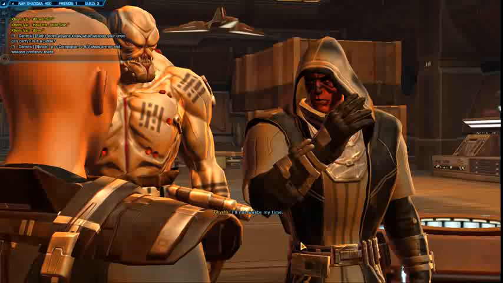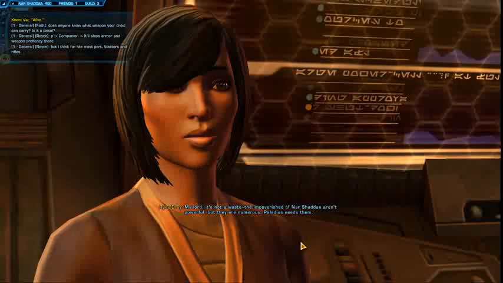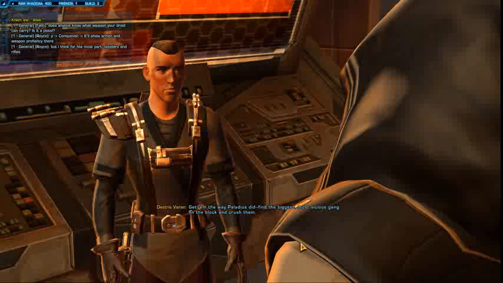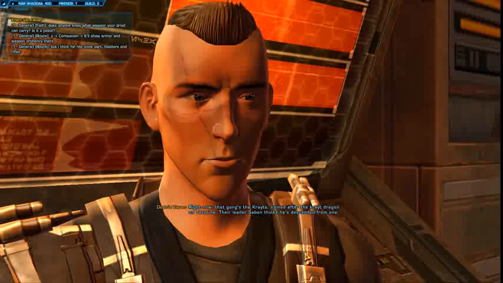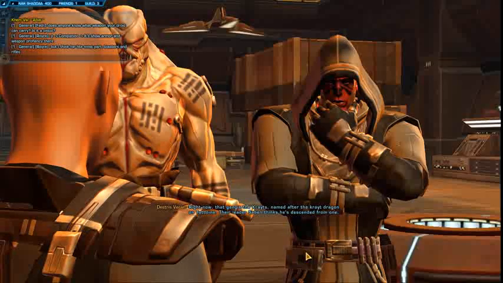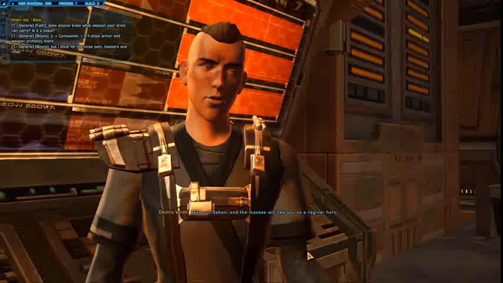I'll not waste my time. My lord, it's not a waste. The impoverished of Nar Shaddaa aren't powerful, but they are numerous. Palladius needs them. Get them the way Palladius did. Find the biggest, most vicious gang on the block and crush them. Right now, the gang's the Kraits, named after the Krayt dragon on Tatooine. Their leader, Sabin, thinks he's descended from one. Take out Sabin, and the masses will see you as a regular hero.